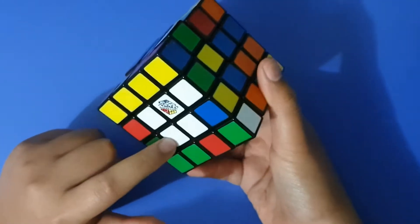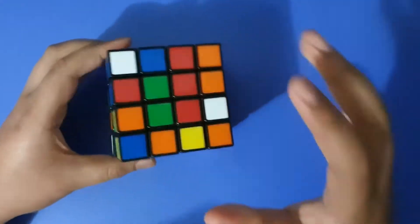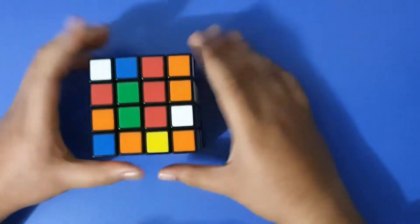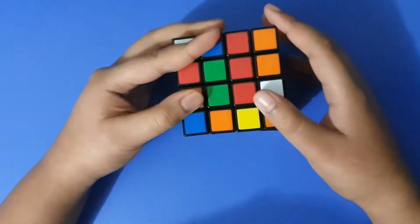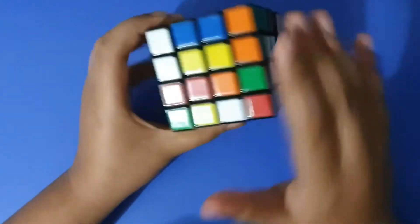Once you've got two, move them to one side — the opposite side to where you push that one out — and then you can bring the other one back in. Now moving on to the yellow, which is the exactly opposite face. This time you can't choose which side gets to be yellow; it has to be the exact opposite from white. You want to pair things up on the side before you move them on top. This is the side, this is the top, this is the bottom.